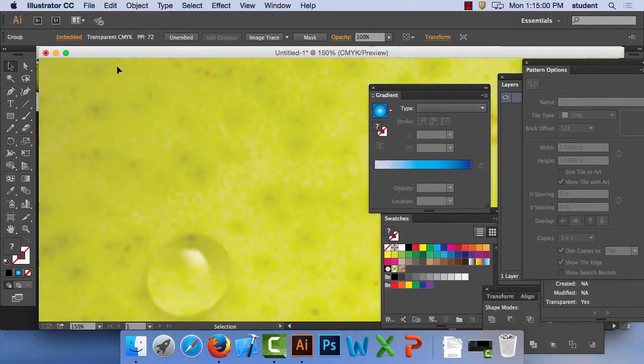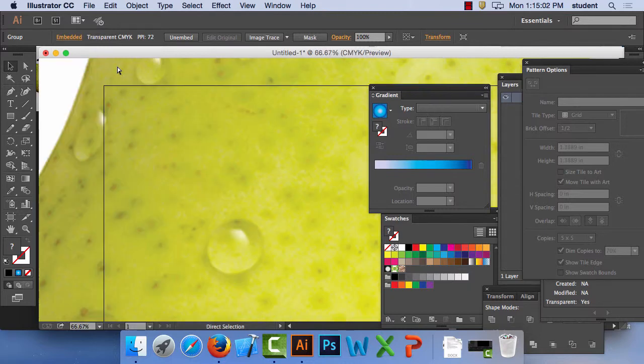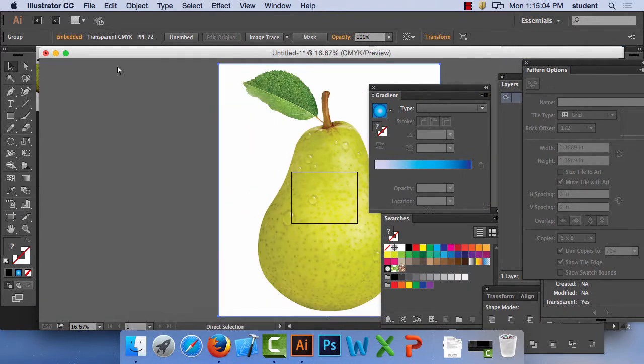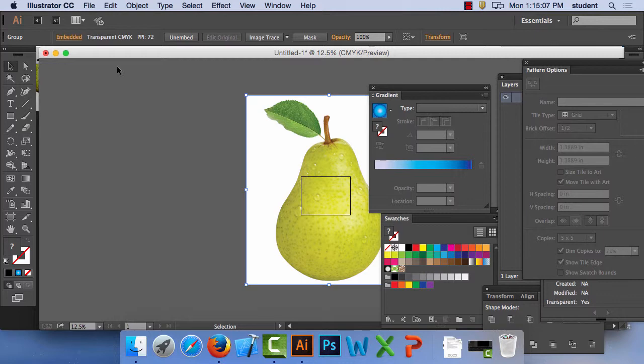It might be really big. I'm going to zoom out by Command minus. Look how big it is. It took up my whole artboard. Look how small my artboard is. Well, the reason why is because it copied it from the website, which was probably a high-resolution image, so it took up a lot of space. It's all right. With an image like this, you can always shrink it down.